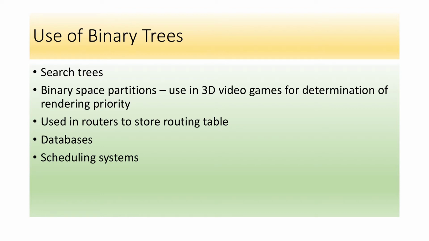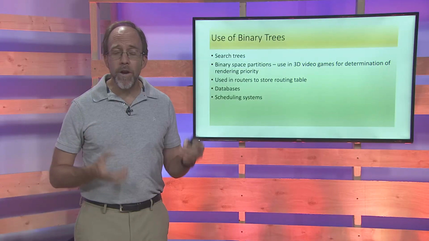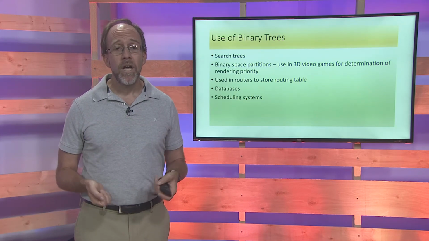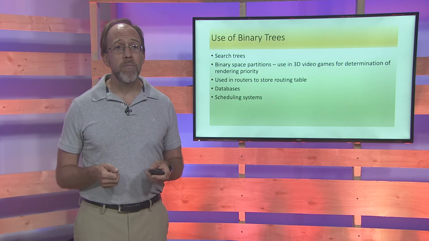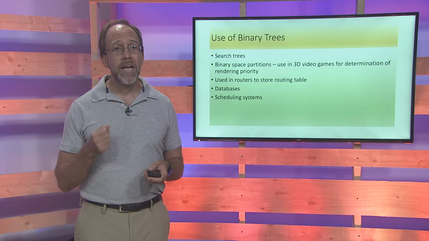So you've got things like binary space partitions, which are used in 3D games. Those are ones we might talk about a little bit later, but they're definitely ones you want to look up, because everything you do on a computer requires some sort of decision. Suppose you've got a 3D game, and the computer has to render some physical environment. In rendering that environment, it has to make decisions of what to render first. Trees give you a great capability of making those decisions rapidly and implementing that 3D interface.